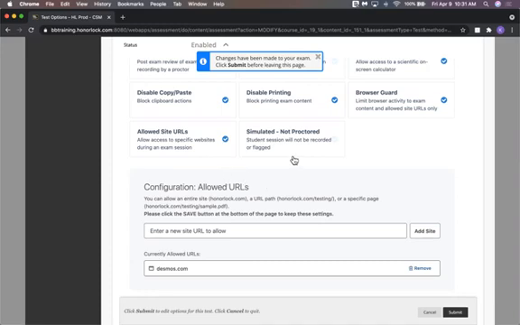The very last option that you see here is for simulated, not proctored. And what this is going to do is it's going to provide your students with basically a simulated proctored exam. This should only be used for your low stakes or your no stakes assessments, as this is only going to simulate the proctoring experience. There will be no recordings captured and no flagging to review after the session is complete. It really is just to give the students the thought that they're being proctored on an exam, when in reality they are not.